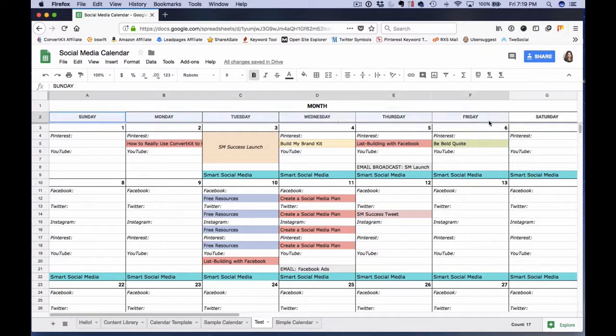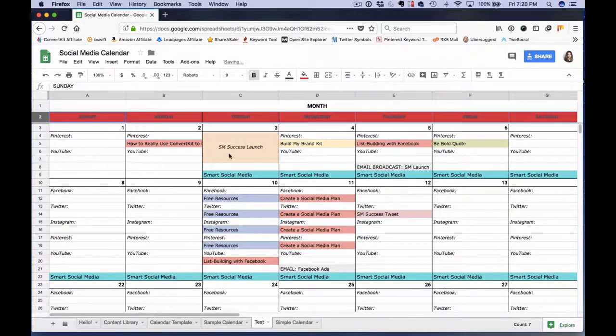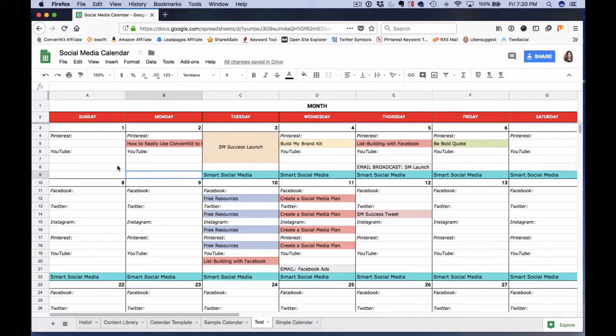So let's say I wanted to color code this top up here. I could do that either by selecting them all or by selecting the rows. So there you go, and I can then just apply a bold color here, and I can grab the whole thing again, and I can say I want the text colors for all of this to be white. So you can start to see how you can customize it.